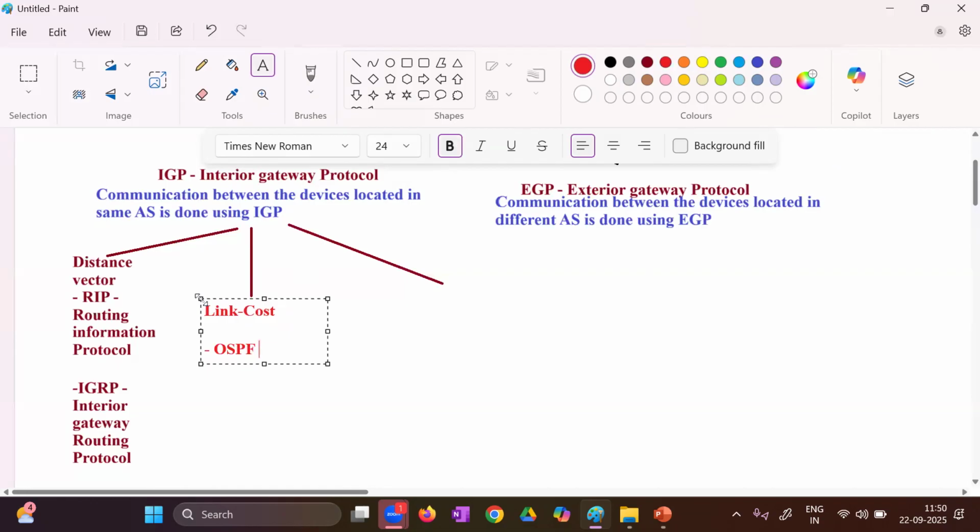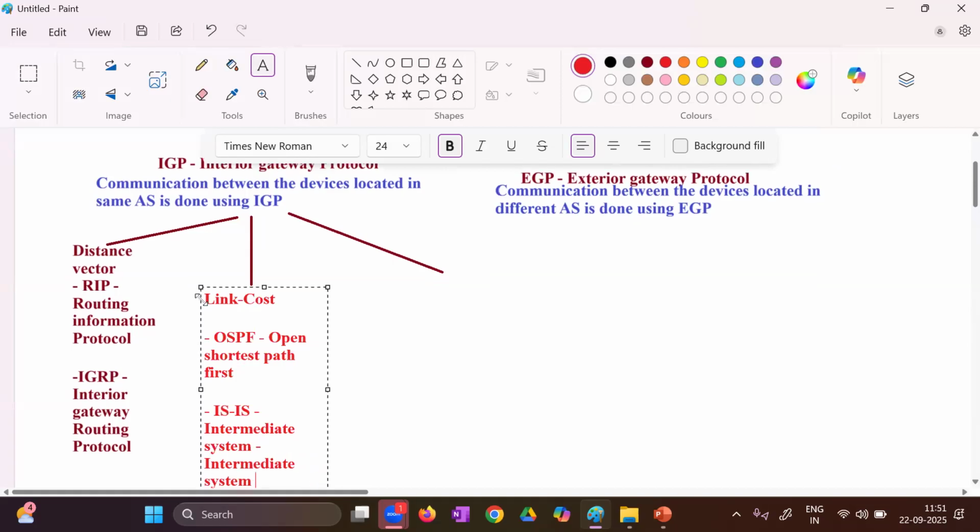It is OSPF, Open Shortest Path First. And one more we have, that is called IS-IS, Intermediate System to Intermediate System.